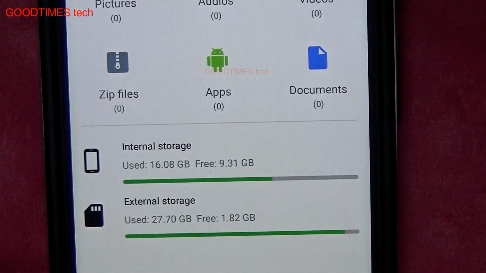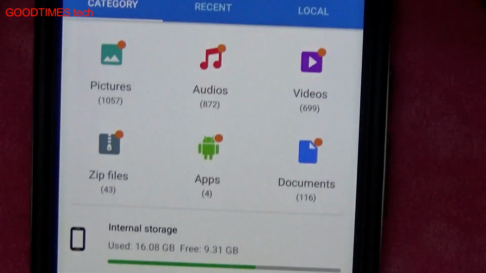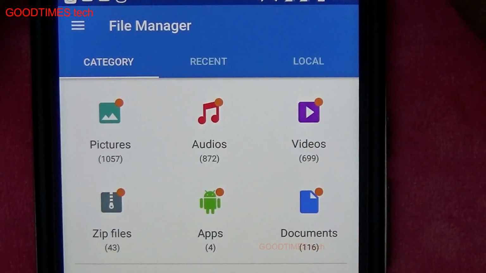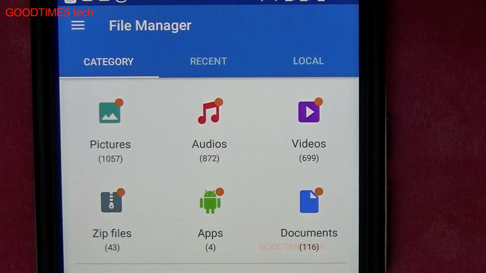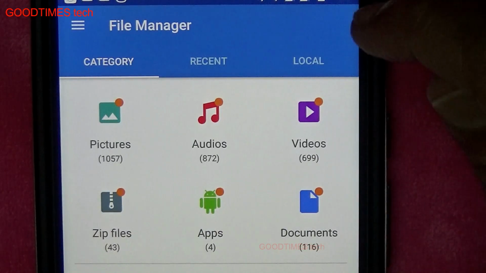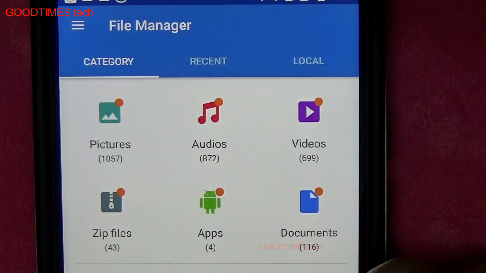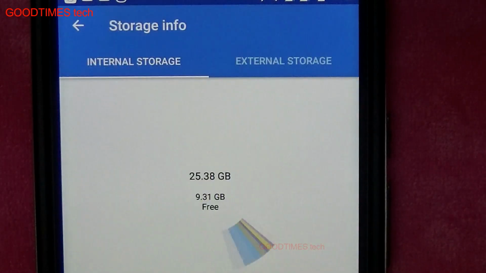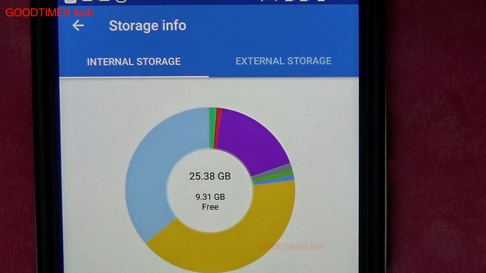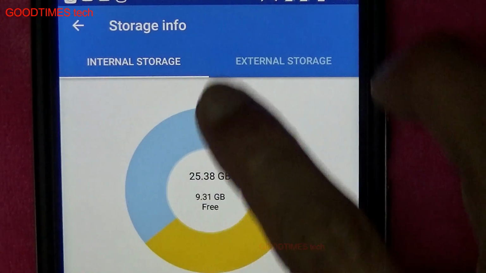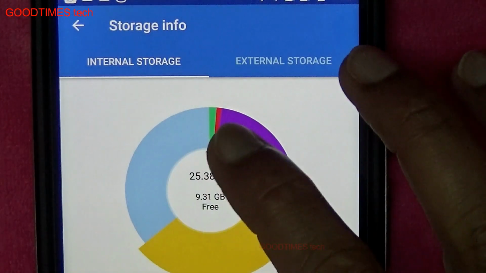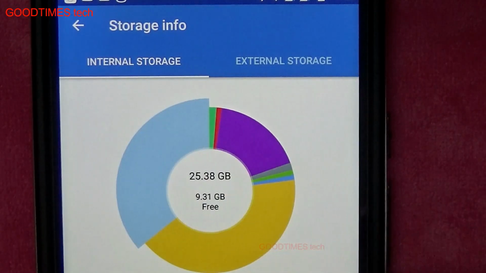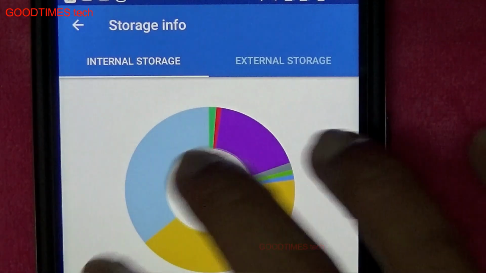If your Android version is a middle one or the latest one, you can click directly on the internal and external storage and select the folder, but here we can't select it, it just shows the details. As you can see, we can't open the files.